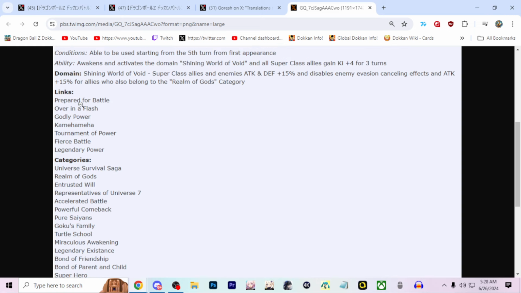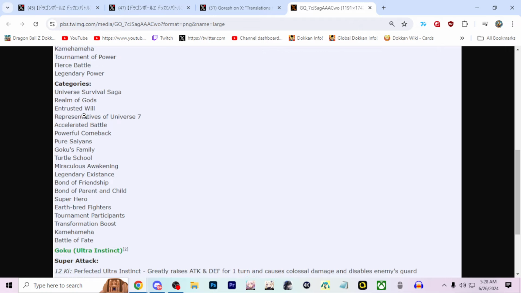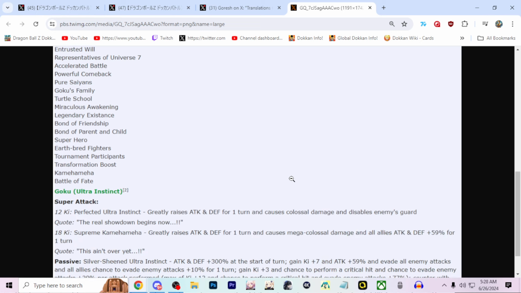All right, Link set, prepared for battle, over in a flash, got the power, Kamehameha. Tournament of power, first battle, legendary power, pretty much as expected. And then all these teams, I'm not going to read through all these teams. If you want to read through them yourself, you could pause the video, but I'm not reading through these.